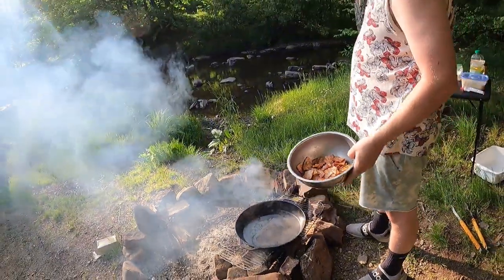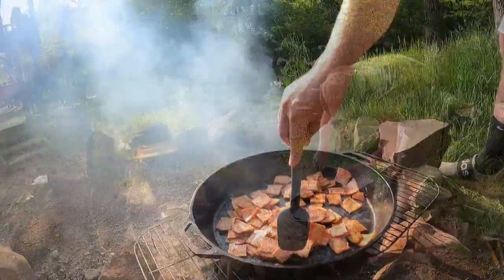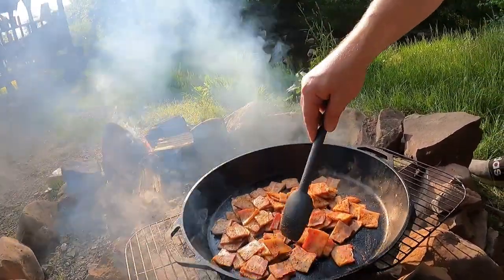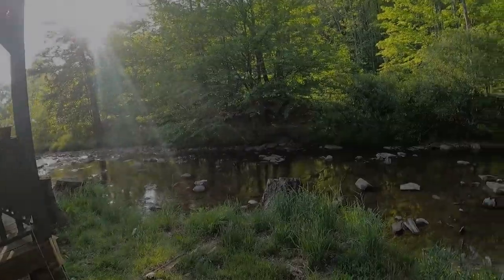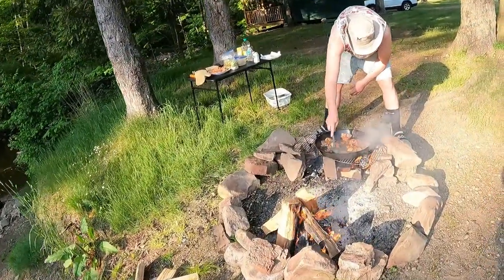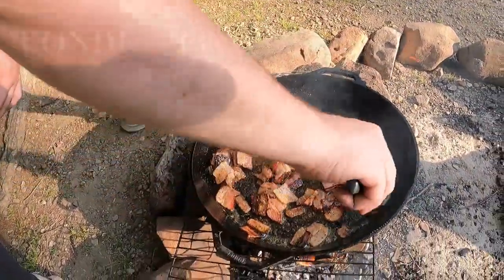I'm gonna put it right here in this cast iron. All right, we're gonna let this bacon render, and we're gonna start eating food here soon. Oh yeah, look at that. What's that on the bottom?